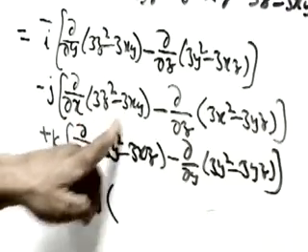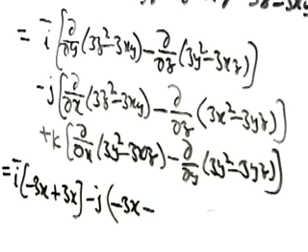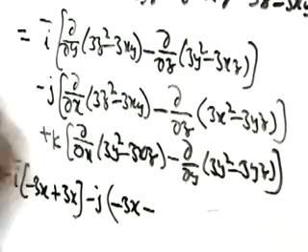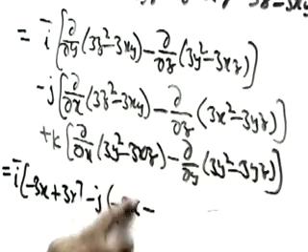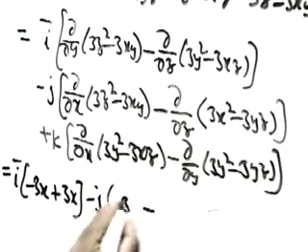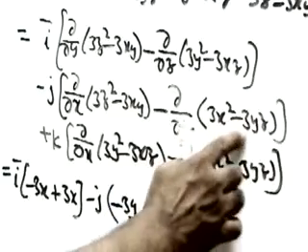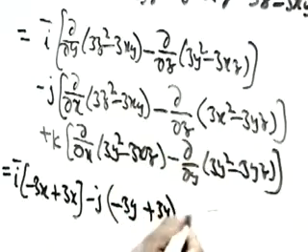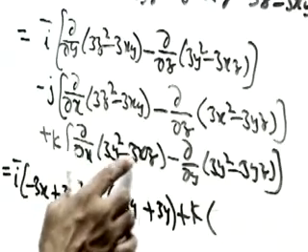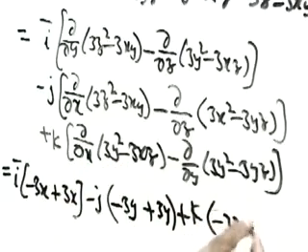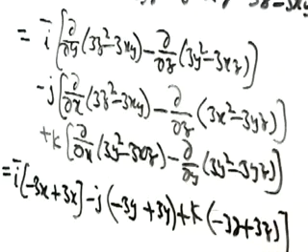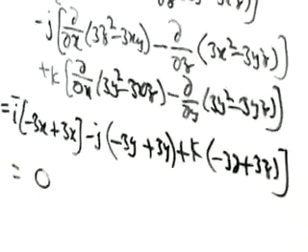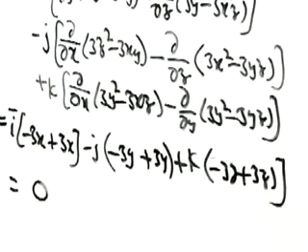Now come here, minus j into. Now watch, with respect to x means minus 3x. With respect to z, I think did we make a mistake here? See here, with respect to x means x is 1, so this is minus 3y, minus, with respect to z, minus 3y, minus 1 is plus 3y, lastly plus k into, with respect to x means minus 3z, minus 1, this will become plus 3z. Now you see here, by chance all of this gets cancelled. Now 0 into a number is 0, so we get curl F equals 0.